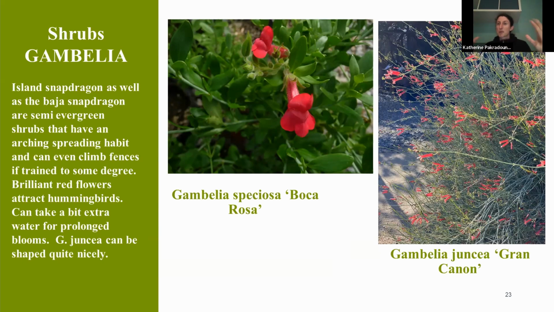This one always kind of brightens it up because it has that bright, almost limey green leaf. It's glossy-ish. And the flowers, it's not a heavy flower. I would say the Baja snapdragon, because it's in more sun, requires more sun, tends to bloom better. And they can take a little more water. I think both of these can take a little bit more water.